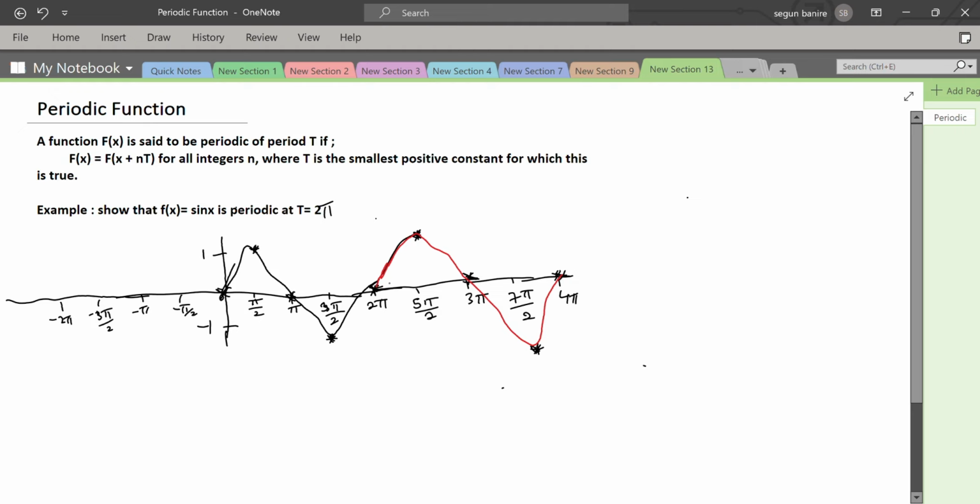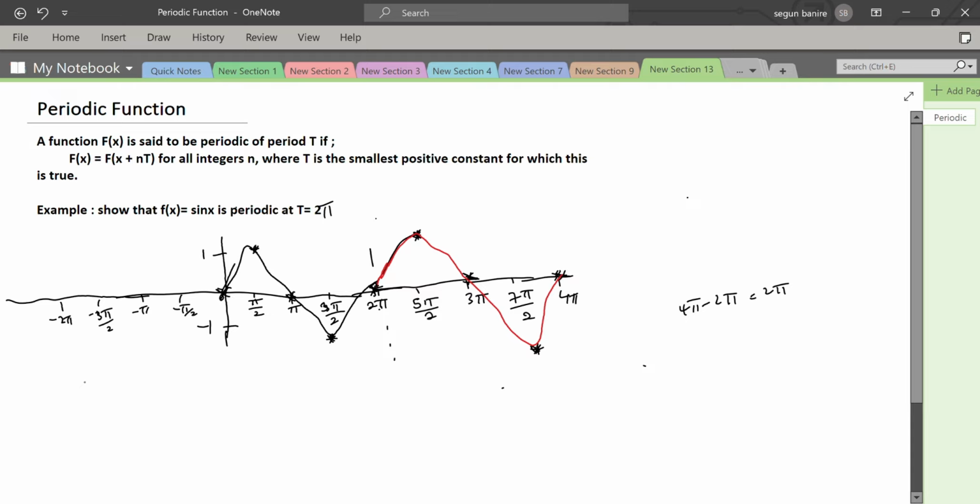We call that a sinusoidal wave. But this is periodic now. It is periodic at every 2 pi. If you calculate the distance from here to here, it is 2 pi. From 2 pi to 4 pi is also 2 pi. If you do 4 pi minus 2 pi, you get 2 pi. So that is the meaning of the period. The period of this function is 2 pi.